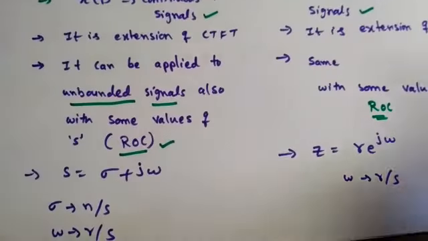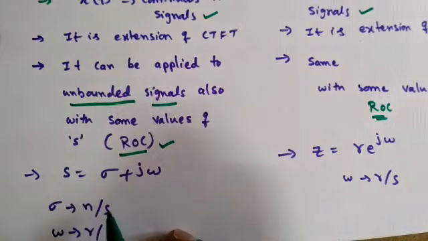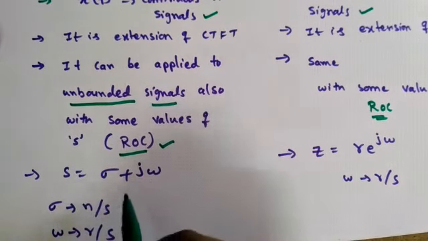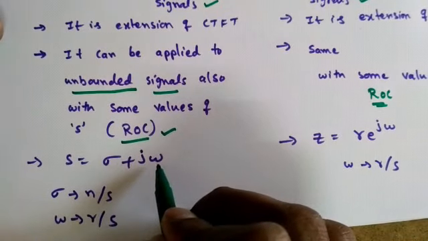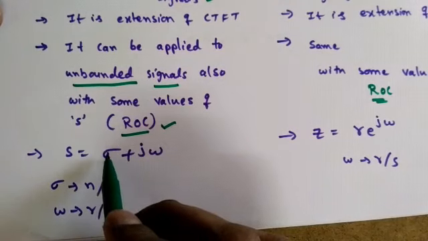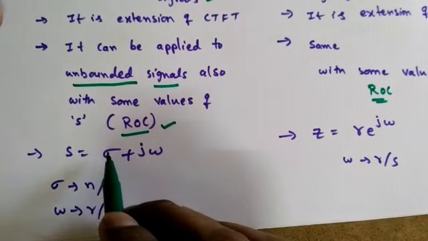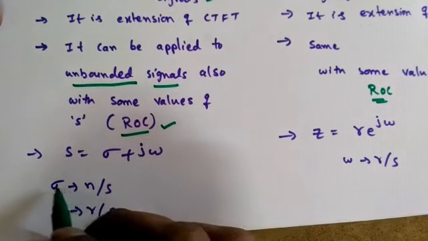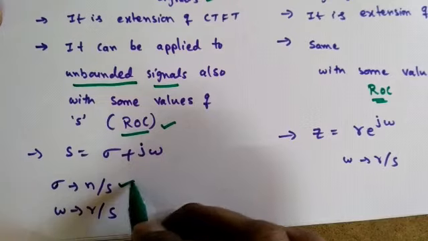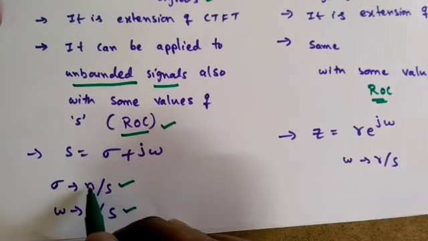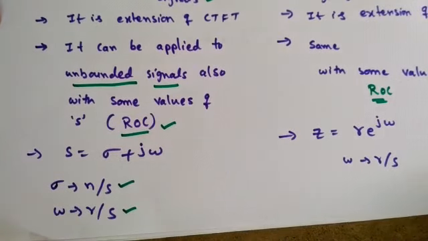Now, what is s here? s is a complex number, represented in rectangular form, that is sigma plus j omega. This is a real value, and this is an imaginary value. Remember, some years back we got a question on this sigma value: find the sigma value and the units of sigma. This real part is generally given in Nepers per second, and omega is the angular frequency, which is radians per second. So remember this: Nepers per second and radians per second.